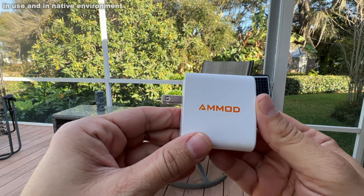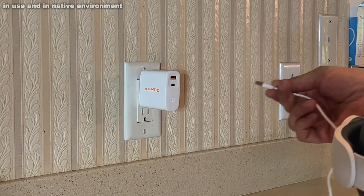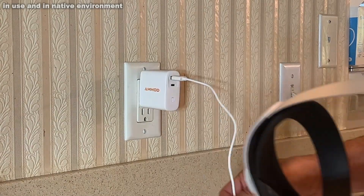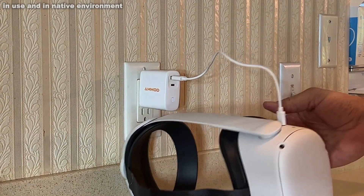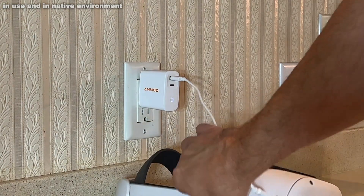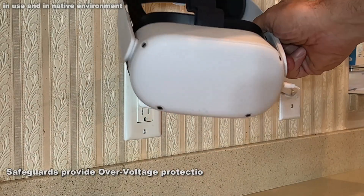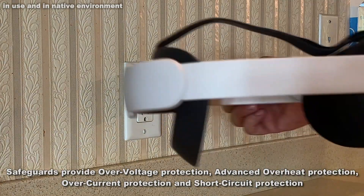What's in the box? You get the user guide and the charger. The GAN — G-A-N — technology in the AMOD USB wall charger provides small size without compromising power. The foldable plug means no one's going to be stepping on it when it's on the floor, and it is ultra-thin, so you're not taking up a lot of plug space.